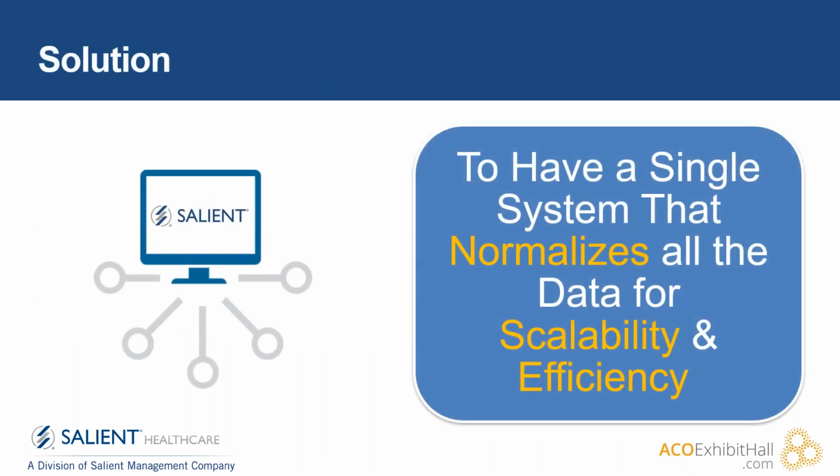Okay. At this point, I'm sure a lot of you are thinking this is way more complicated than it should be. So how do we simplify everything? You need a single solution that can aggregate all of that data from all of the different sources and then normalize it so you can get an accurate depiction of your different populations, no matter where you're located and no matter what contracts you have. As you can see, it's not easy to do. And to this point, very few solutions have been able to pull this off both timely and successfully. And that's what Salient does.